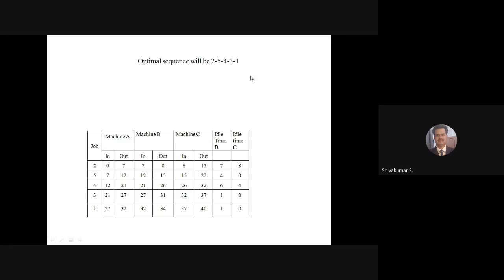You make a box, please. I am unable to do it here. It takes a lot of time to draw. So make a box here and write G from this side, the same for H, and write down the sequence 2, 5, 4, 3, 1, just like previously. The previous one you did the same way. You take the job which consumes less time, assign it to G, and likewise to H.